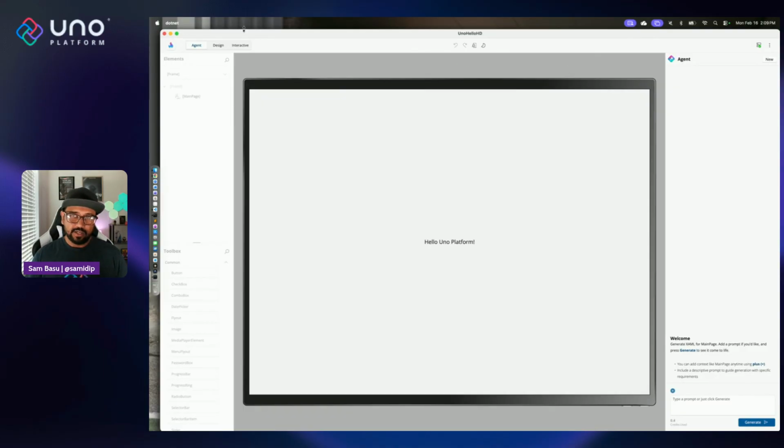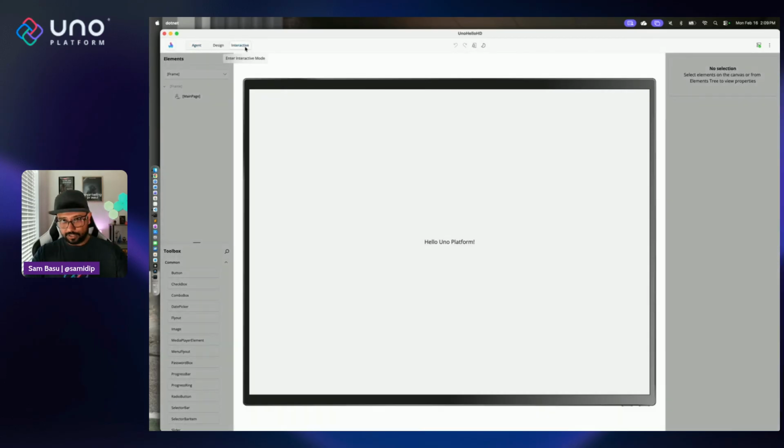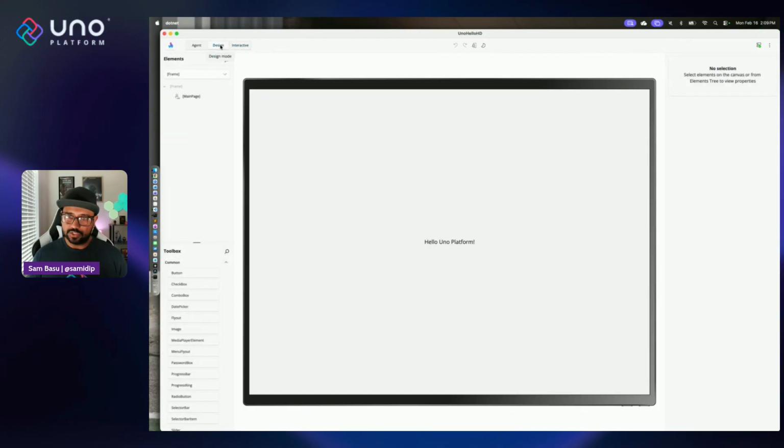Now, the toolbar also shows you three different modes. One is interactive, where you can see the two sides kind of gray out, and now I can interact with the app just as I would on a touch mobile device or tablet or desktop with mouse and keyboard. Everything like your click and pinch and zoom, all interactions will just work because you're interacting with the app. Then you can get into a design mode, which is where you're actually suspending the app a little bit, and gone are the days of differences between your design time and your runtime. It's all runtime, and we have your live real-time data with it. So that's a really nice dev experience.